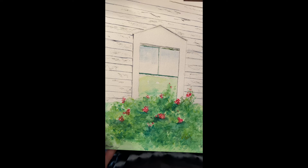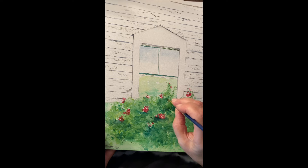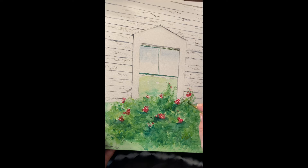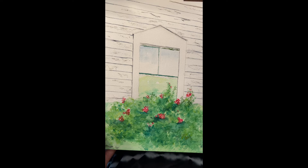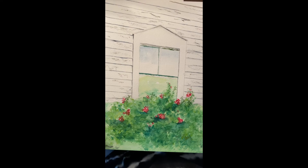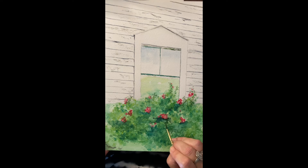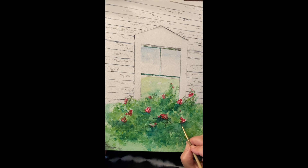Moving back to the roses. What I did was layer some darker green — probably three or four layers. Now I'm just adding some detail with leaves going into or over the clavos, to add some detail and make it look a little bit more realistic, and also adding some shadows underneath the roses. That kind of grounds them in the bush and helps to identify them with some shadows underneath. There are always dark shadows in trees and bushes, so you have to learn to see them when looking at shrubbery and plants and trees. This is a mixture of Hooker's Green Light and Payne's Grey.